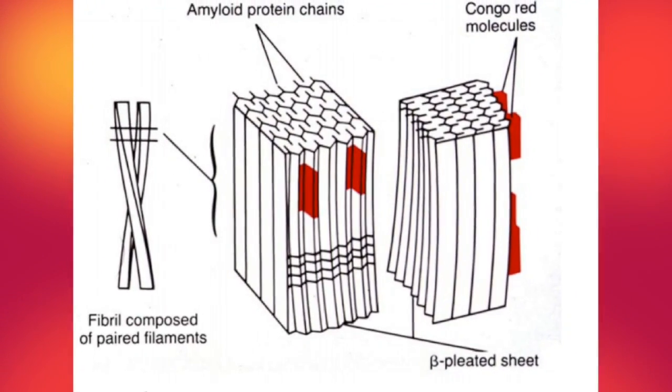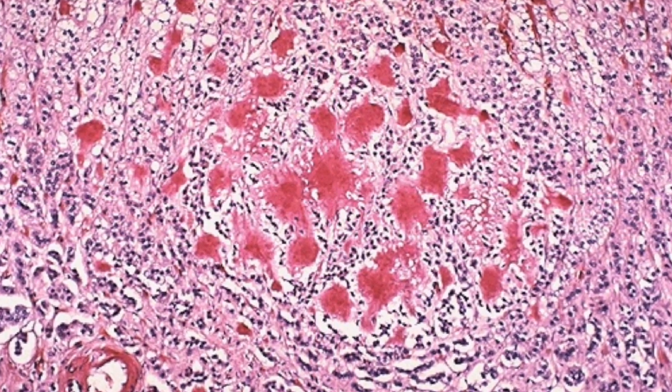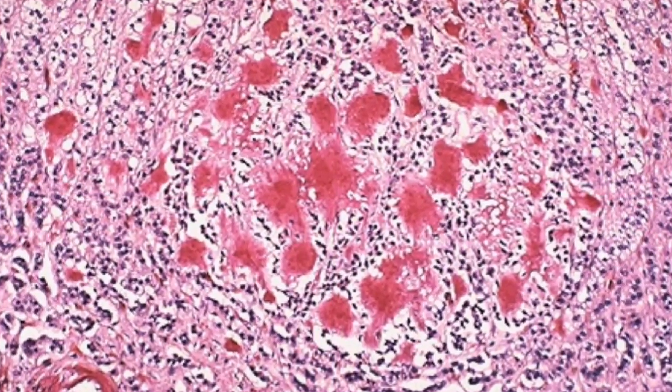The second hallmark involves the histological staining using Congo red. Staining with Congo red gives amyloids a reddish pink color, which we can see highlighted here. When viewing the same stains under polarized light microscopy, amyloids appear to have an apple green birefringence. This refers to the distinctive green color given to amyloids, which we can also see highlighted here. These hallmarks are now often used to define amyloids.